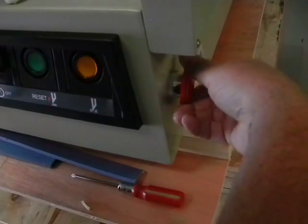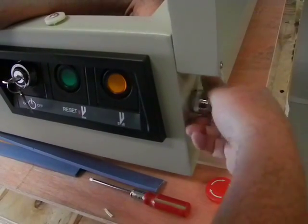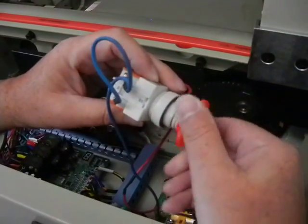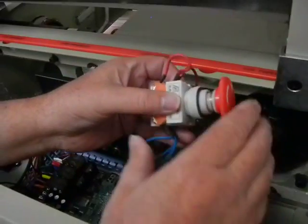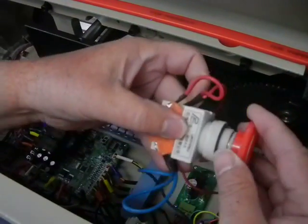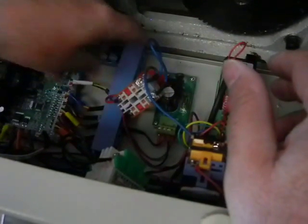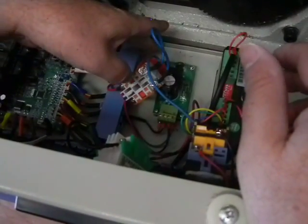You just unscrew it counterclockwise — that's the switch head right there. I'm going to take off this little coupling, counterclockwise as well. It comes off real simple. Then I can pull the switch out and you see the wires on either side of it. I'm going to put the red knob back on to make it easier to work with — it just goes on clockwise, and if you keep turning it, it snaps back out. Now it's in the on position; when I push it in, it's in the off position. Basically we're just going to make sure it works — power on one side in the on position, no power on the other side in the off position. I'm going to set it in here so none of the wires are touching metal anywhere so it doesn't short out. I'm only doing this to make it easier for me to do my reading.